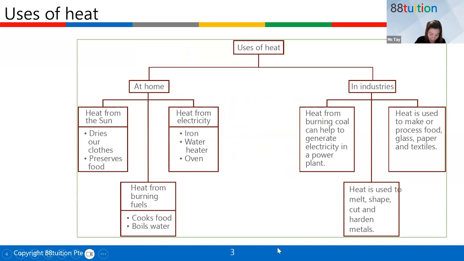This is actually one of the flow charts. So you can see what are the uses of heat. Uses of heat is very useful to us. And of course, there are times it serves to be not so useful. For example, when we want to keep things cool, but there's a lot of heat around, our ice cannot remain in the solid state. Our ice cream cannot stay frozen, etc. So there is also the bad part of heat, isn't it? You can't say that it's always good. It can be detrimental also. It can be harmful to us if it's not used well.